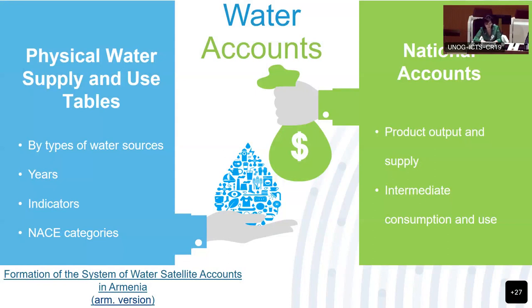Well, now we came to our main topic, water accounts. As we know, we have physical flows, not water assets, because we are waiting for our hydrometeorological center, which is going to update water resource information. After this job, they will update, and we hope that we can compile water assets. But regarding physical flows, we compiled these accounts in 2015, together with Italian experts, who helped us. Based on the central framework and SEEA water, we compiled a simplified construction, which gives us the opportunity to make these water accounts annually, every year.